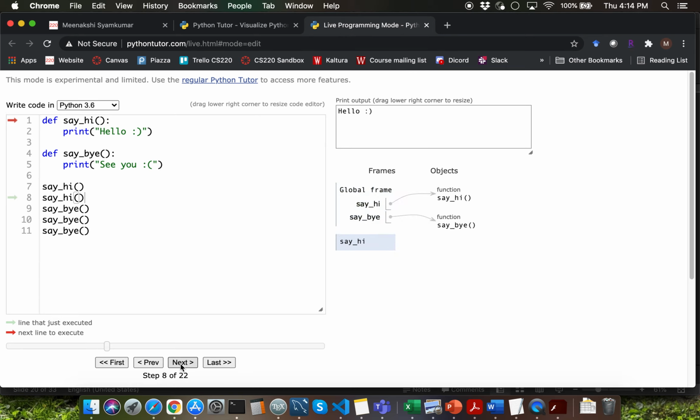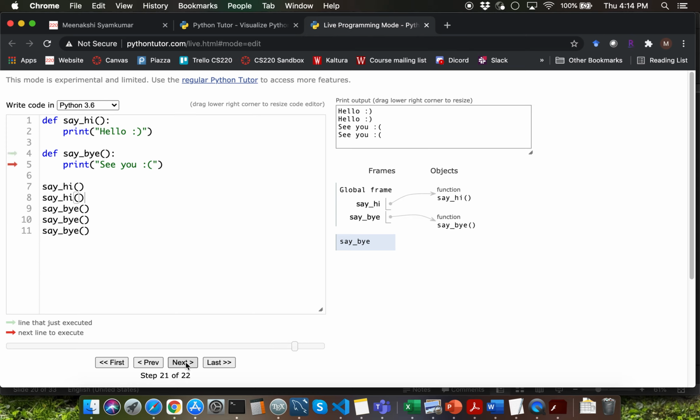That will create a brand new function call frame. Then we are going to display the string hello smiley face. Similarly, line numbers 9, 10, and 11 are going to invoke the say_bye function by creating corresponding function call frames and displaying the value cu with sad smiley face.